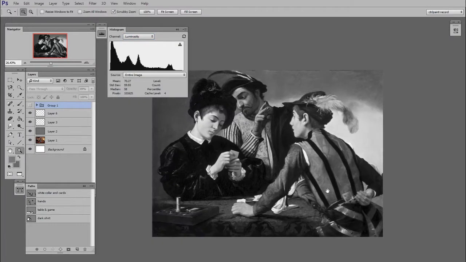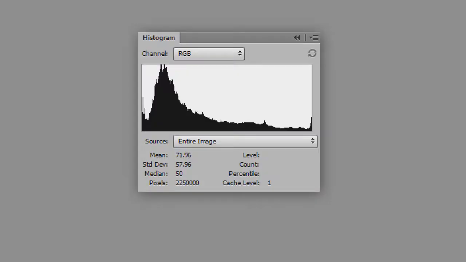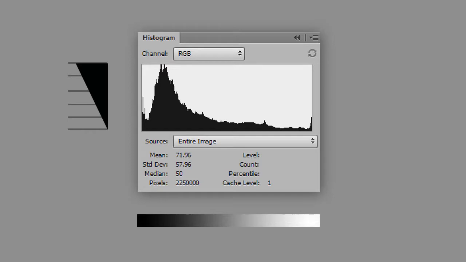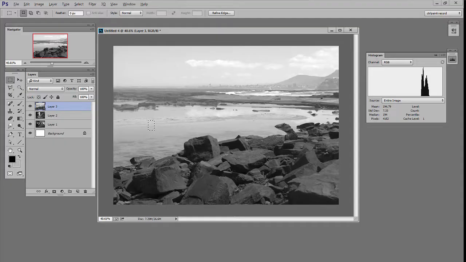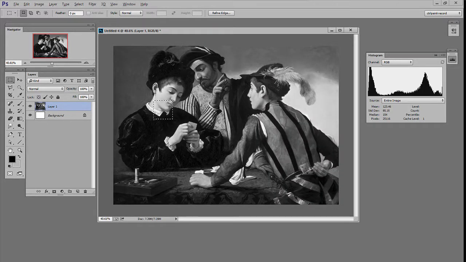Now I've gone ahead and isolated some parts of this image here. And so if I were to just select the tabletop, you can see the values look one way. And then if I were to just select the skin, the values look a very different way. So what you're seeing here is a value graph on the x-axis and an intensity or a concentration graph on the y-axis. So what it means is you're getting a quick but very objective, very specific measurement of whatever you want, whether it's the reference that you're looking at or your painting itself. And the beauty is it's all visual. There's no numbers.